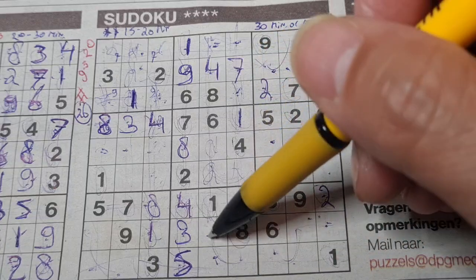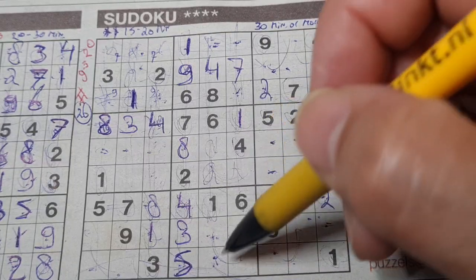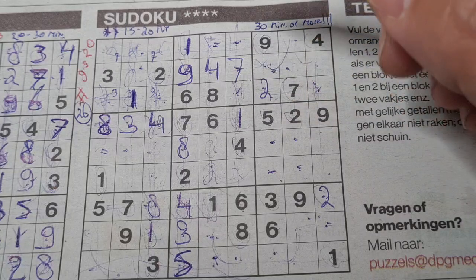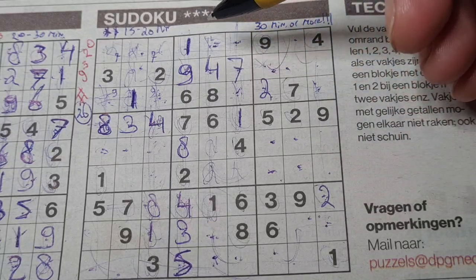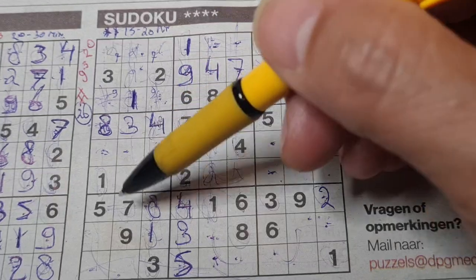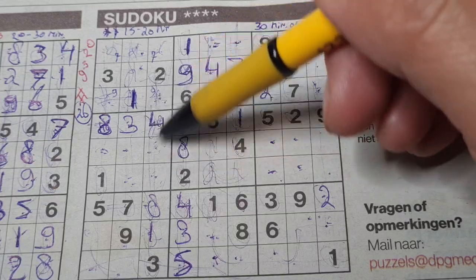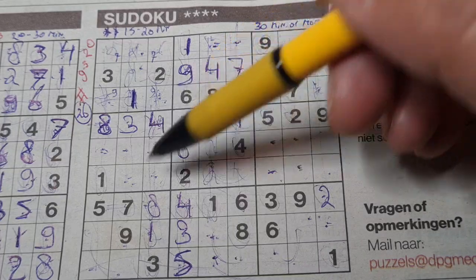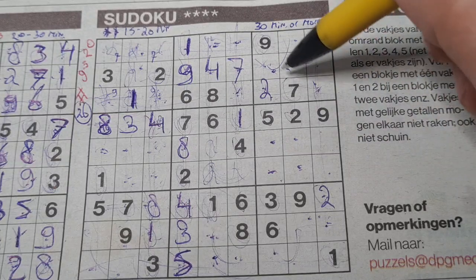Need a 2. Need a 7. And I need a 9. 2, 7, 9. 7. Come on. Need a 5 there. Seven. 1, 2, 3, 4, 5. Need a 6, 7, 8, 9, 5, 6. 1, 2, 3, 4, 5, 6. Where's the 7, 8, 9, 2, 4? Four, 7, 2.